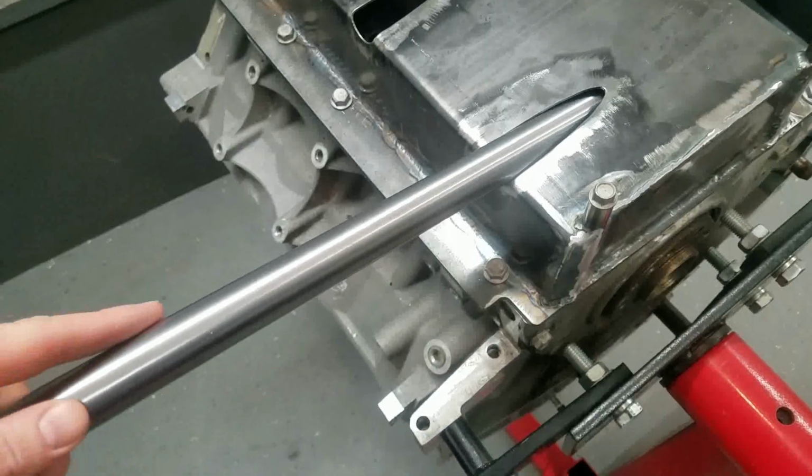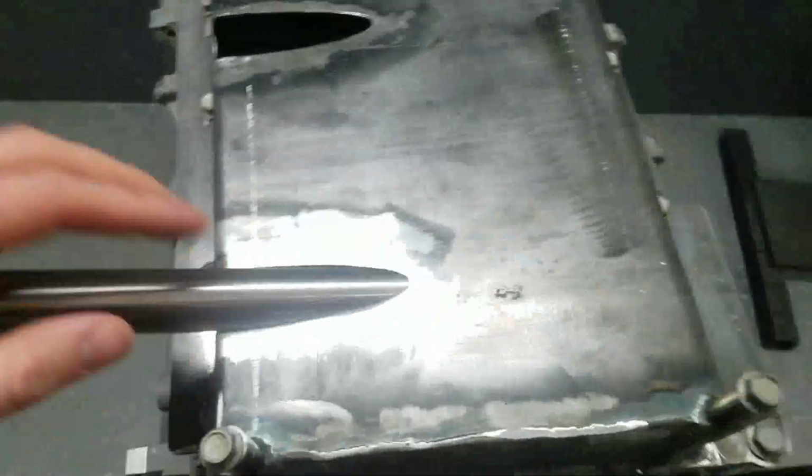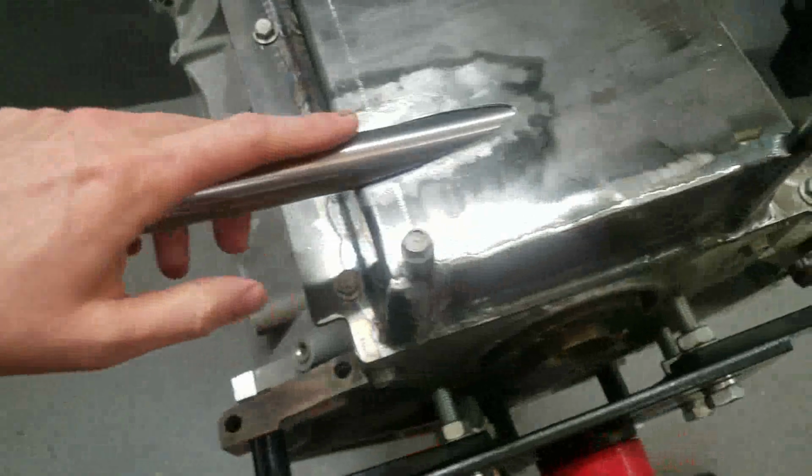And what we're going to do is cut it to fit in there. And if you look, I got a nice gap. That's the nice thing about CAD work and the CNC plasma cutter. You can just cut it out and then it fits. So we're going to go ahead and cut these to length. Then we're going to TIG weld these on.